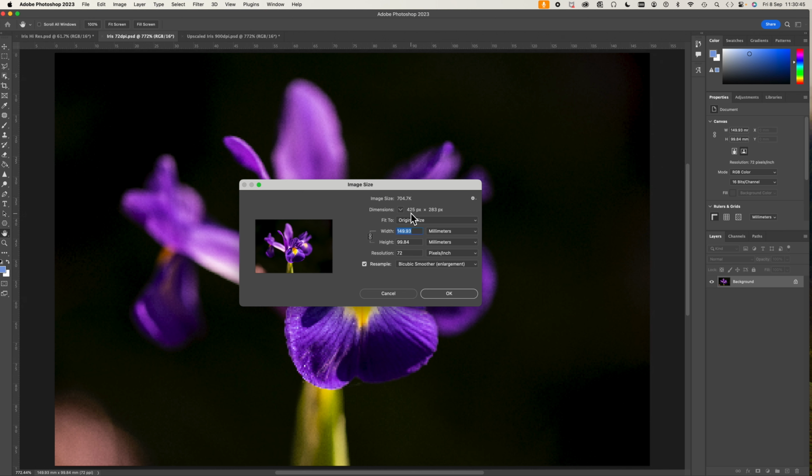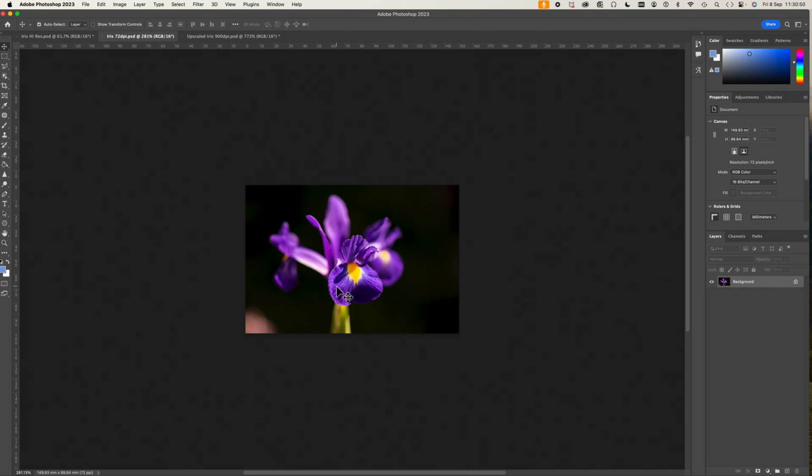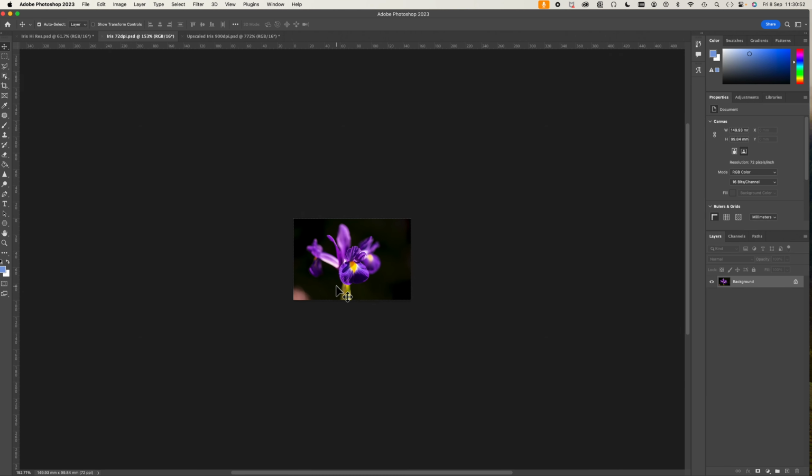Okay, now if we are going to be viewing this image online at this kind of size, the lack of pixels isn't really important because we can't see the detail. This is what we'd be looking at. So it would be fine. It would be a fine size to use. All right.